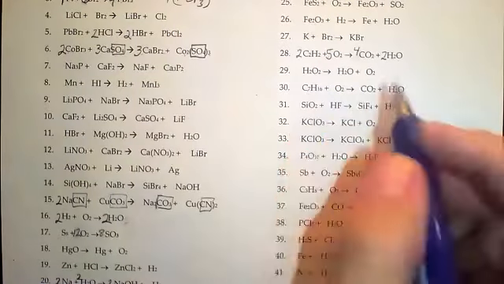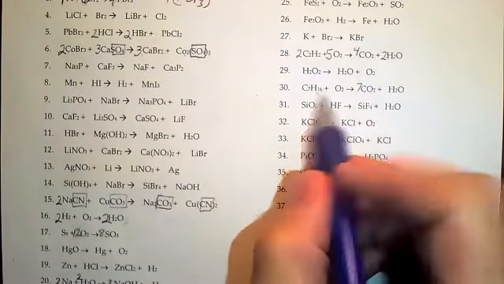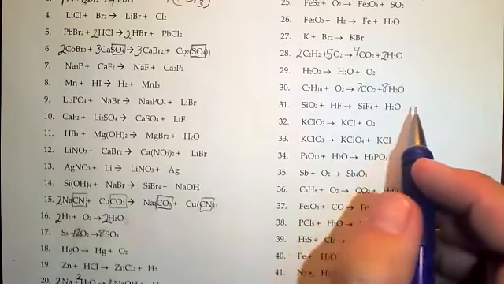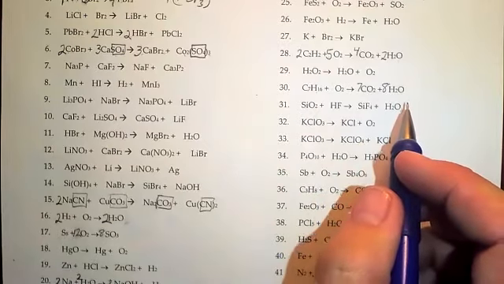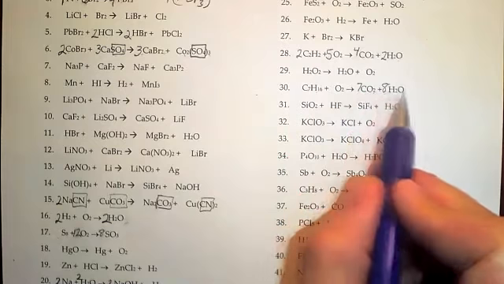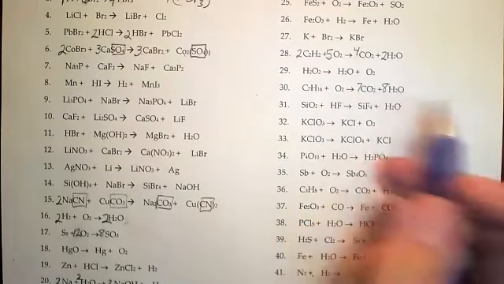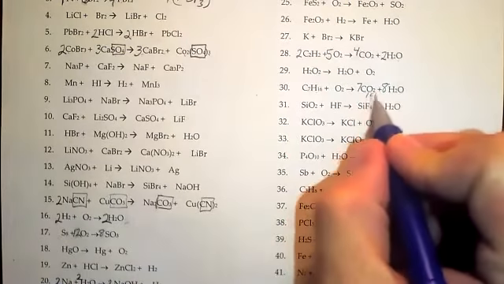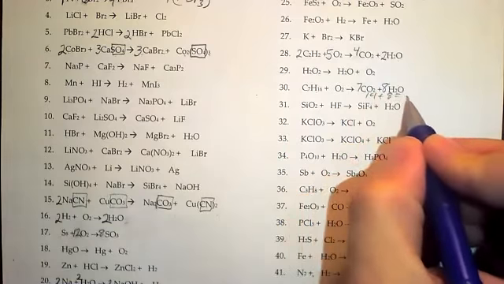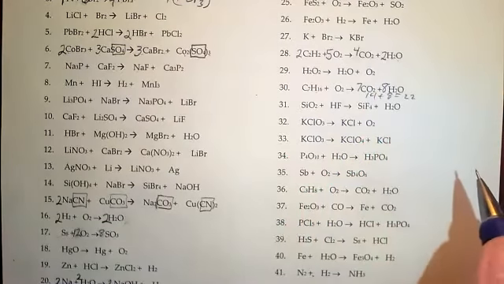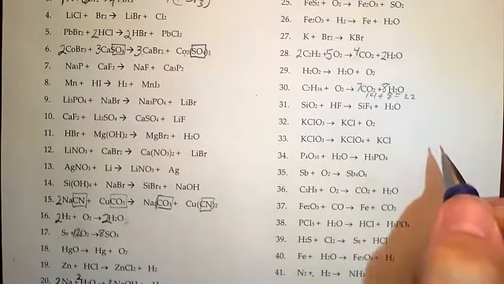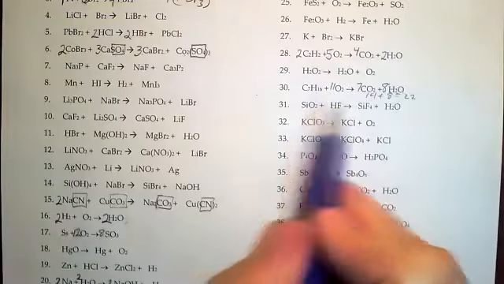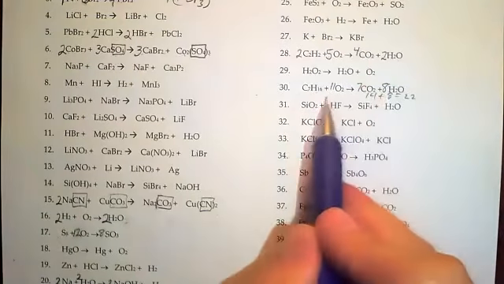7 carbons, I'll put a 7. 16 hydrogens, I'll put an 8. 8 sets of 2. You know what? This one's actually going to work. Because look, I have an even number and an even number of oxygens. So you know what? I got lucky. Sometimes it works out. 14 and 8 is 22. So I need 22 oxygens on the left, which puts it at 11. And they're not all even numbers. In fact, both of these are odd.